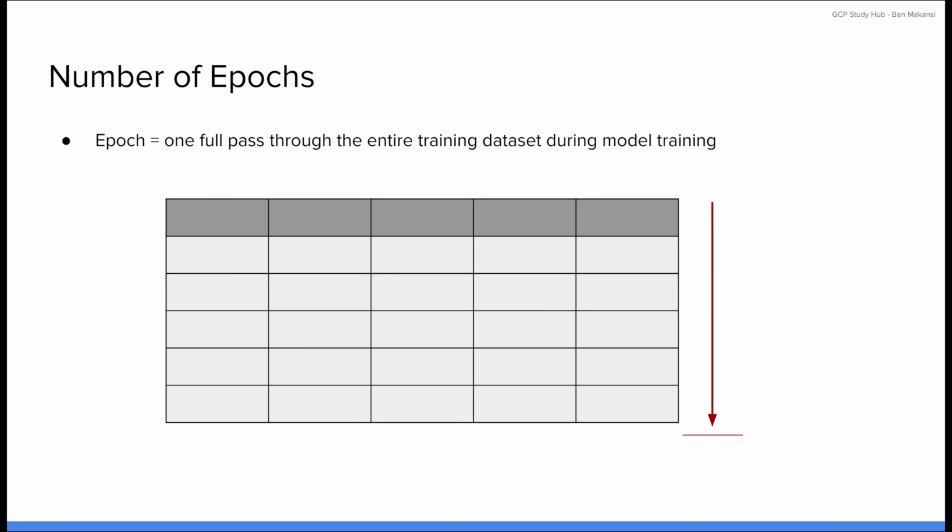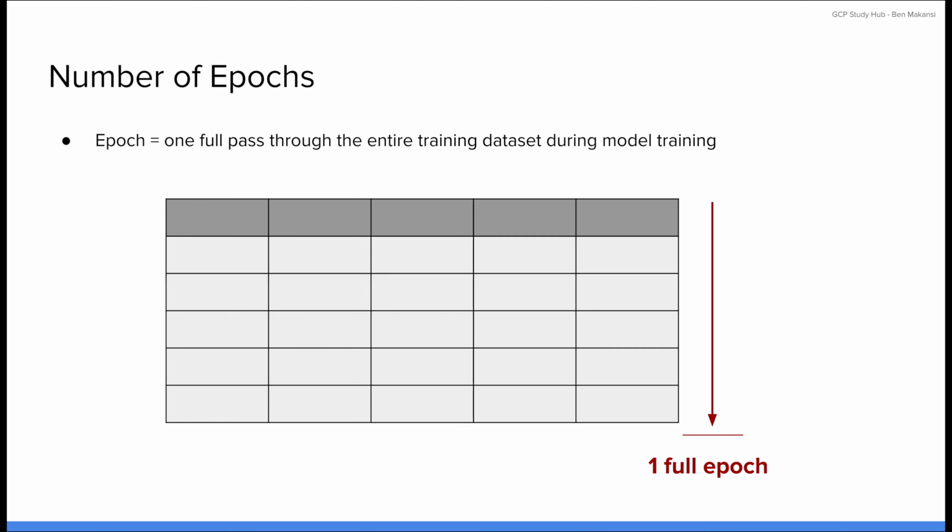Looking at this visual representation, we see our training dataset. Each row represents a training example. Realistically, this table would include thousands or millions of rows in the real world. But when we complete one full pass through all of these examples, going through every row, we've completed one full epoch. The model will typically train for multiple epochs, sometimes even many epochs, seeing the same data repeatedly, but learning different patterns each time as its parameters adjust.